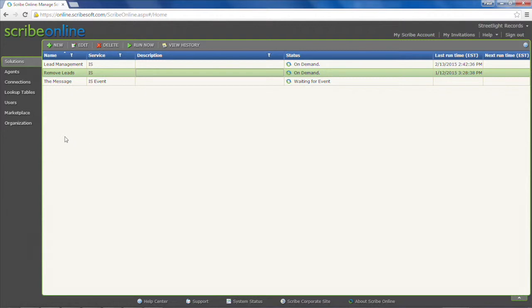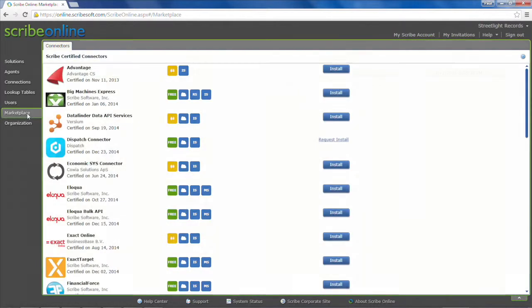Another thing I wanted to show you is on the Marketplace, there's a new type of connector that you'll notice. In the past, we had connectors that anyone could install. Some of them were free, some of them were paid. Those are still there. And we had the concept of a private connector that partners have deployed, but they have control over who can access it, and they have a procedure that they go through to give that connector to the organization that they want to have it.